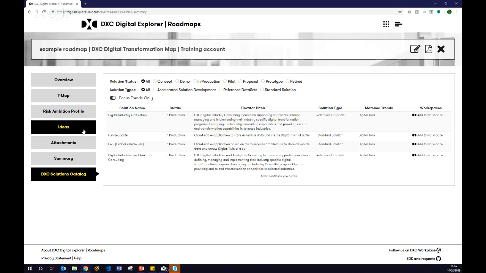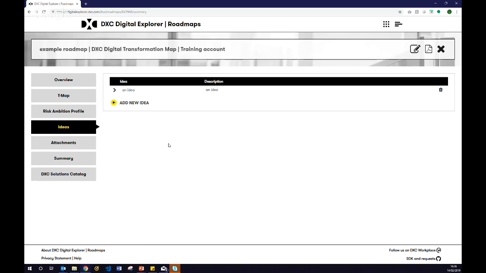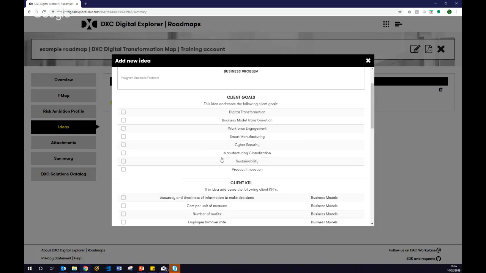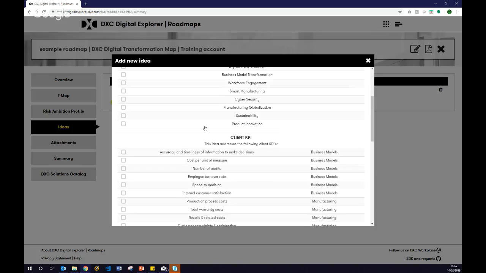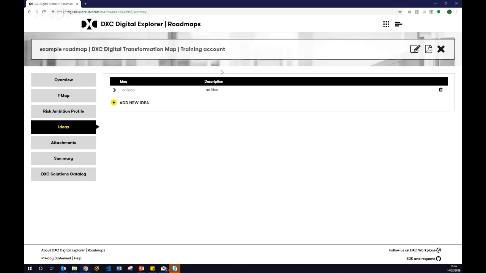So it then progresses through, and we can capture ideas, and when we capture ideas, we can specify it's going to meet these goals. So we're connecting all of that information together as we flow. So if you cast your mind back to the slide, you get an idea of the digital fingerprint of a client that we're building out here in terms of how this actually progresses.